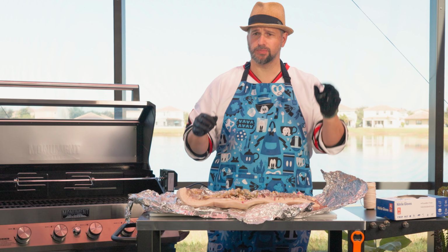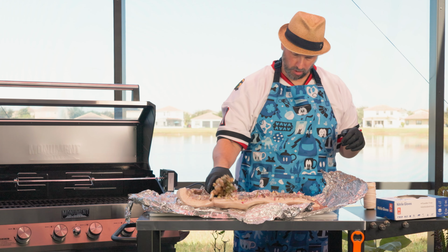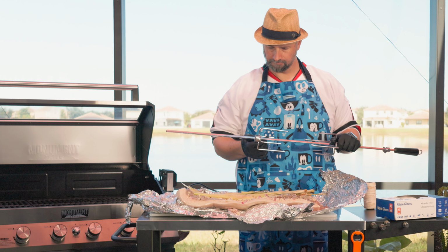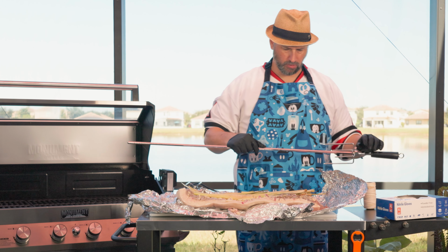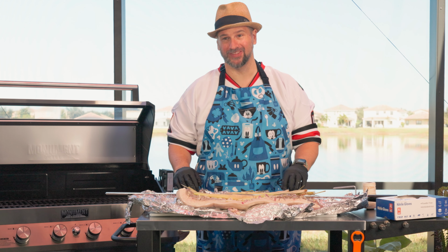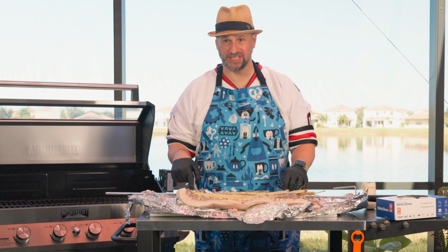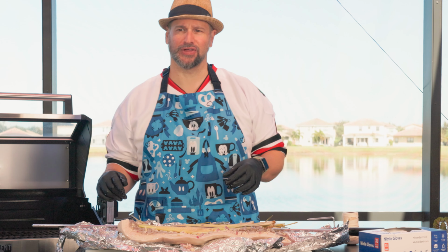Now the goal of this is going to be to get this around the skewer and tied off nicely. We're gonna rearrange these guys long ways. Now we gotta get that off of the grill. We can take that one off the end and we'll back that one all the way down. This thing is massive. I don't know if this rotisserie is going to be able to turn this. I may end up trimming off portions of this just to get the weight down. This is 13 pounds of pork. That's not something I thought I'd ever say.